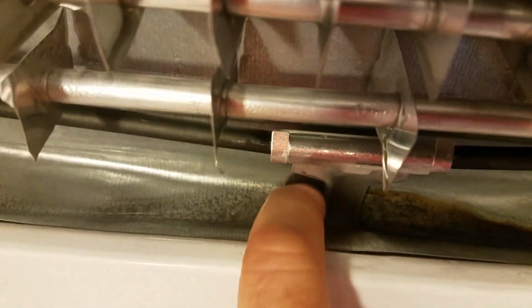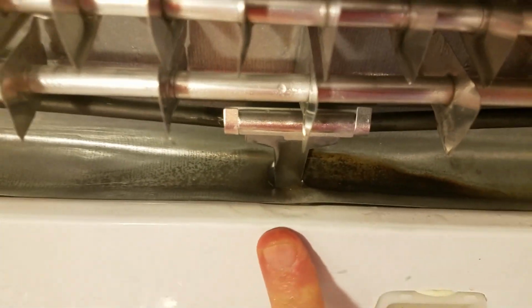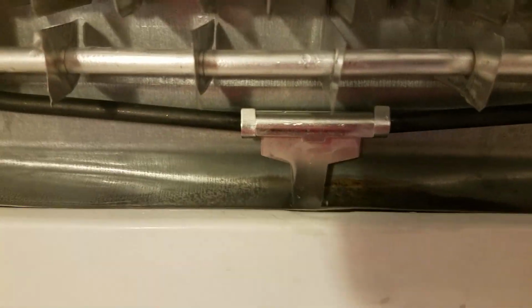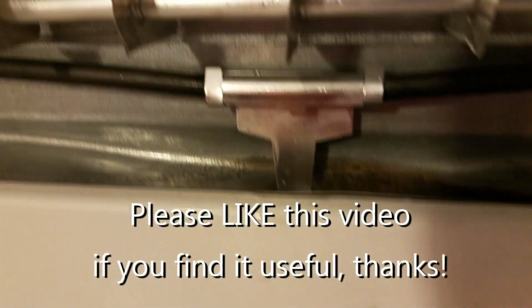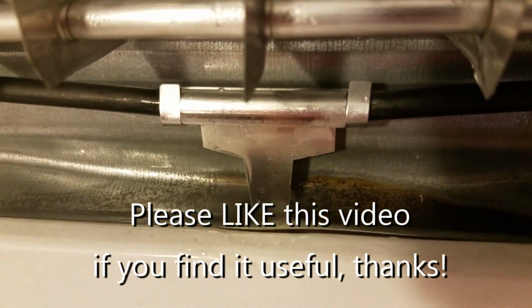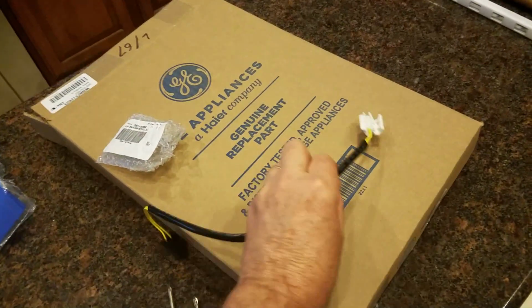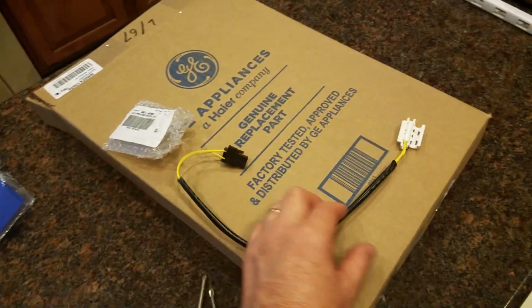That is, I think, going to help keep the drain plug free and clear of ice. At least that is my understanding of what most of the issues have been around this particular type of Samsung or GE fridge. All right, so I have my new temperature sensor, and you can see this is the new one.